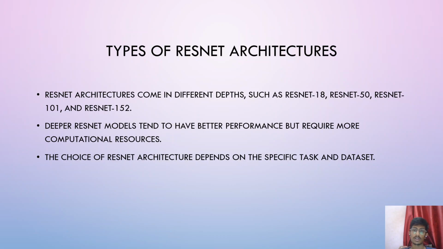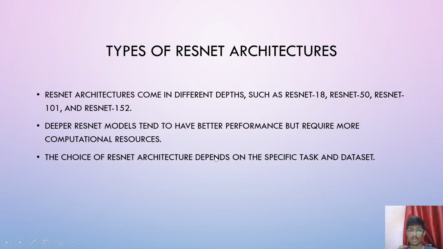It's a high level architecture. There's a difference between deep neural networking and very deep neural networking, and this comes under very deep neural networking. Here the hidden layer has much more depth than a regular neural network or deep learning model. The choice of ResNet architecture depends on the specific task and datasets. These ResNets are not only used for images but can also be used for video, audio, text, any kind of data, and the models like ResNet 18, 50, 101 and 152 are used based on the specific tasks.